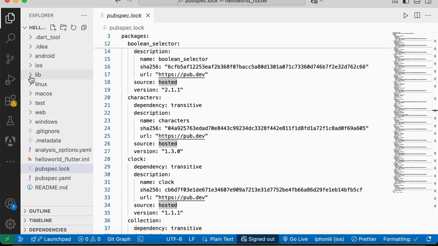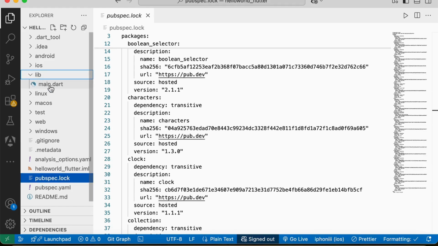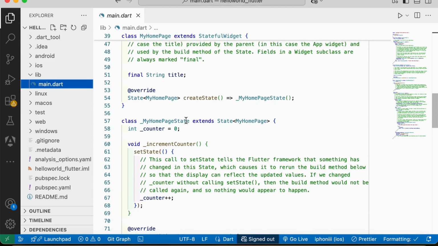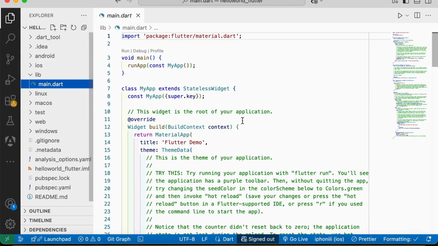So now we will take a look at the lib folder, including the main.dart file. This is the first file to start working with, and then we will run this app on an Android emulator and an iOS simulator. We will run it also on the web, and also I will run it on a physical device. So let's start.